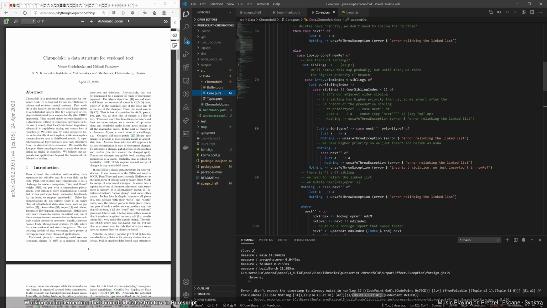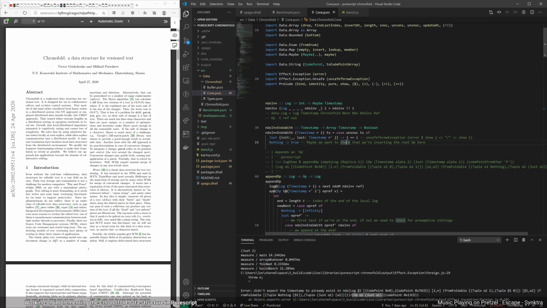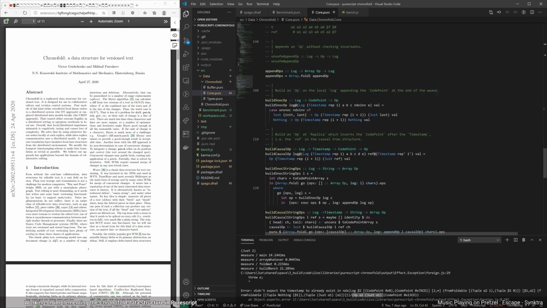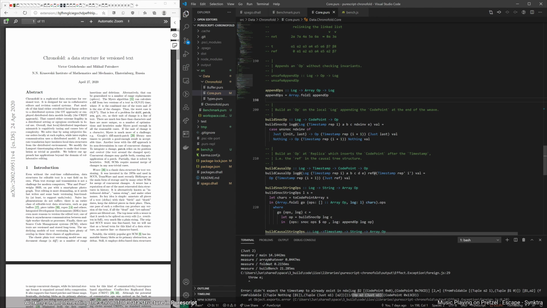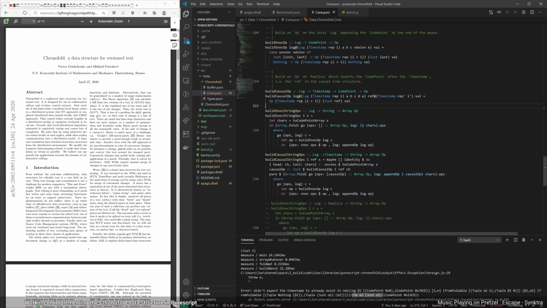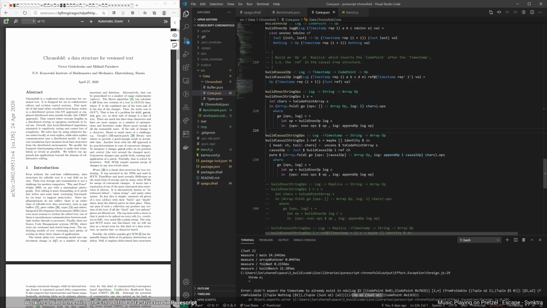Okay, well, append op takes a log and an op, but append ops is just a fold of append op. Oh, maybe I'm mistaken here.